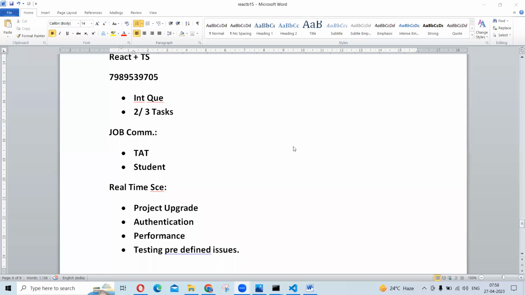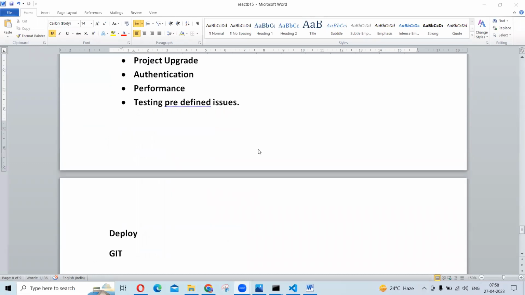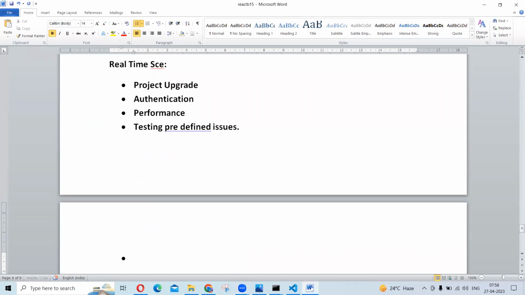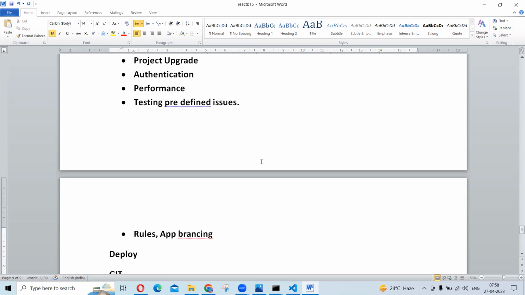So you must know the rules and regulations. If you want to drive a car, you need to learn some rules and regulations, right? Anybody can drive, but you should know the rules. Here also there are coding rules, regulations and strategies. For example, the application branching strategy: how to create it and how to maintain the folder structure. A lot of things are involved in our training.